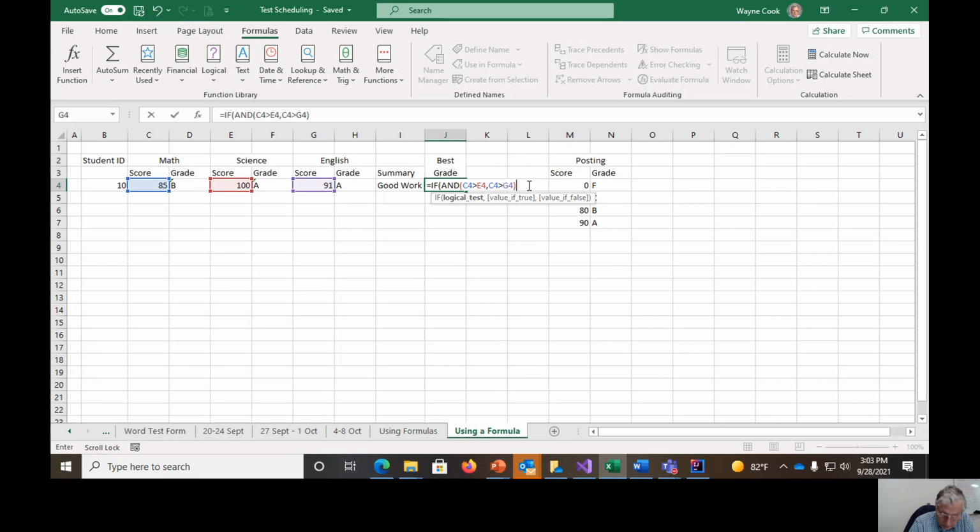then I need to put down, and again, I want this fixed, so I'm going to hit F4. Make sure that is fixed.